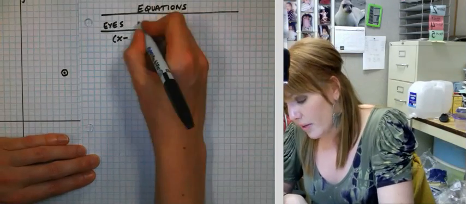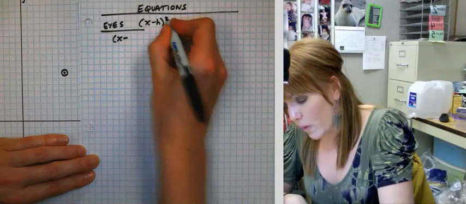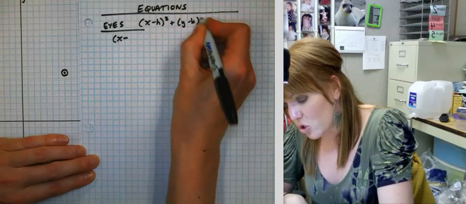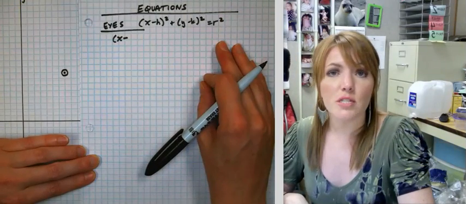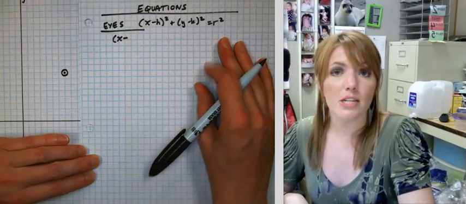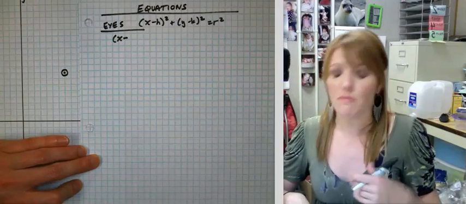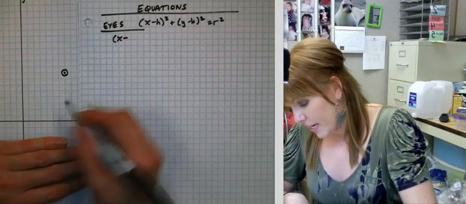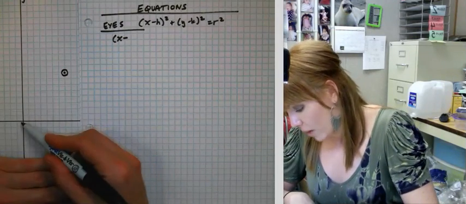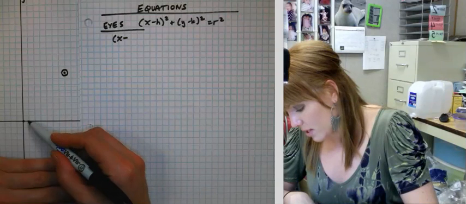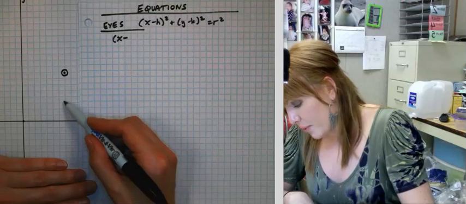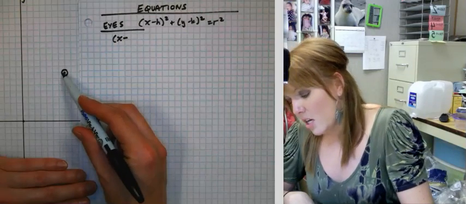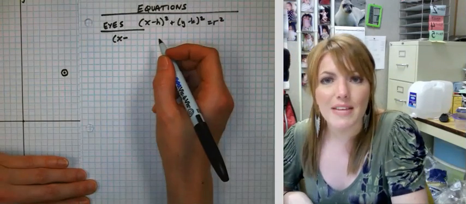Okay, so again, (x − h)² + (y − k)² = r². It might be good to have general equations for all of the conic sections on hand, so you can just go through and fill in the missing information. So in this one, we went to the right from (0, 0) 1, 2, 3, 4, 5, 6, 7, and up 1, 2, 3, 4, 5, 6, 7, 8. So the coordinates of the center are (7, 8).